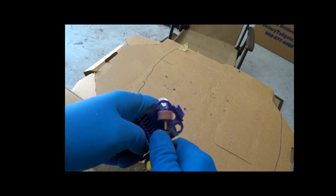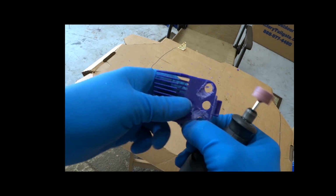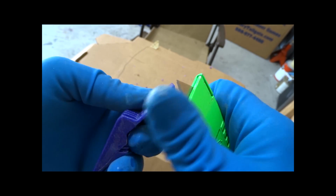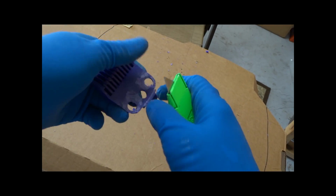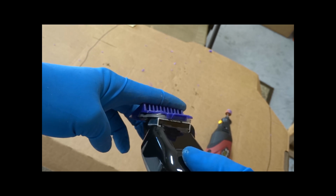Pretty much once you've got that done, we're going to go through, we're going to clean up all the burrs. We're just going to deburr it, get rid of all the sharp edges, and try to clean it up and make it look a little nicer. You could probably do this with sandpaper if you don't have a Dremel, but it'll take you a while. But anyways, I'm checking to see if it's flat, and it lays flat and there's no space anymore, so I'm good to go.